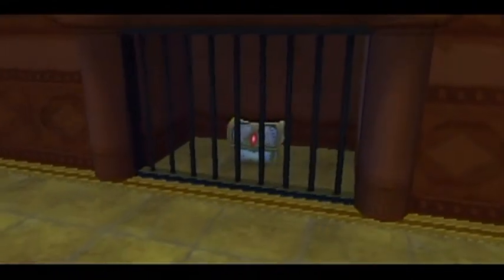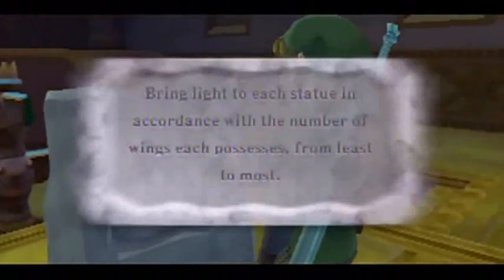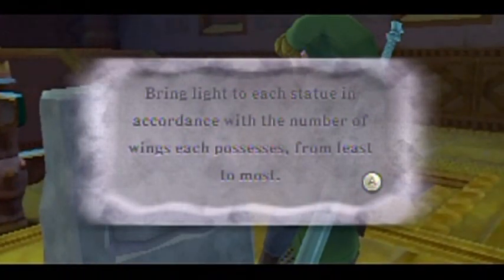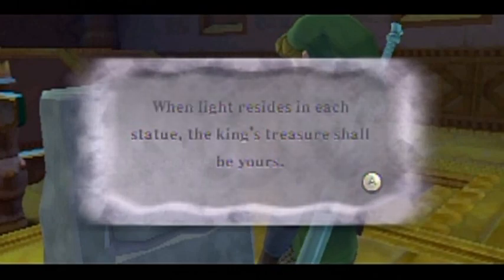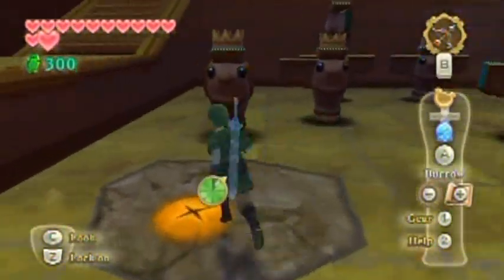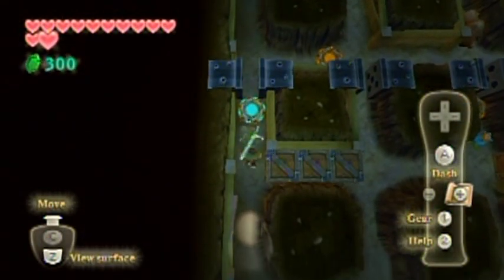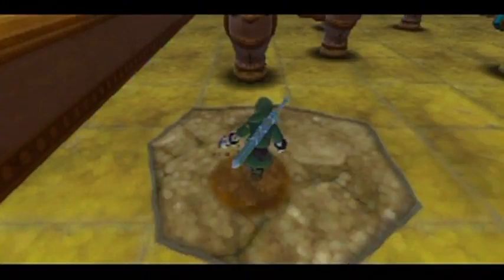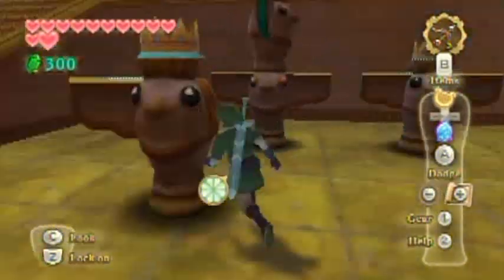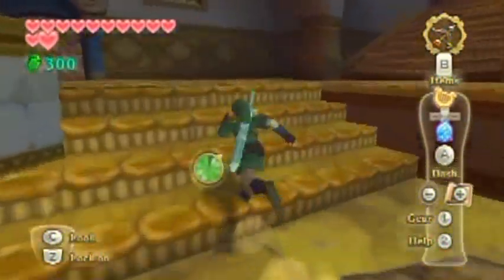And what is this? That looks like where the boss key sits. Hello? Bright light to each statue in accordance with the number... Wait, from least to most. Okay. Least to most. Let's see the step. Uh-oh. What is this? I guess I'm supposed to press those switches in order of, like, how many wings each of these ones have, maybe? Because, like, some of them have wings, some of them don't.